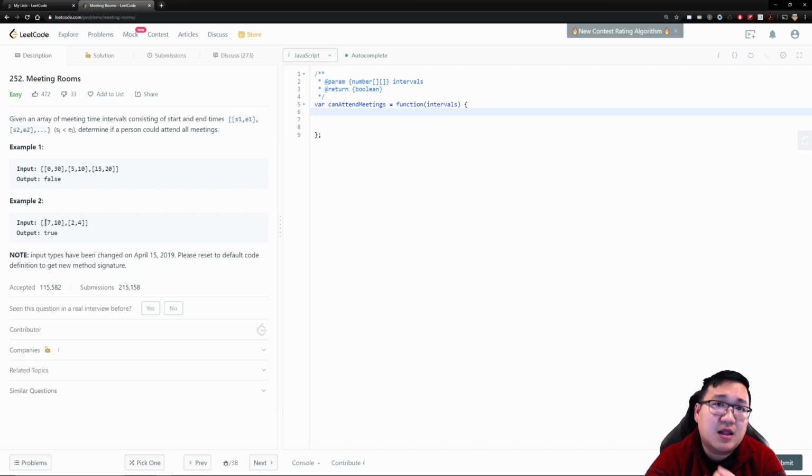By knowing this key attribute, all we need to do is maintain where my current end time is. Then when I look at my next element, just compare to see if my next element's start time crosses. And that's it, right? So this seems like a relatively simple problem. So let's try solving this.